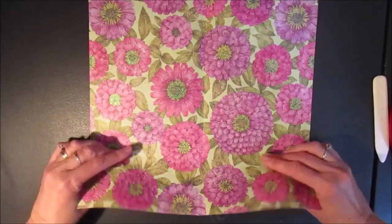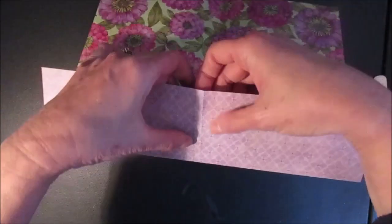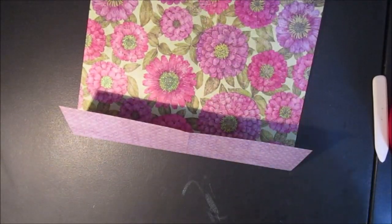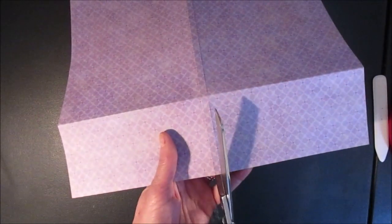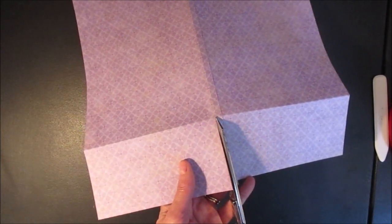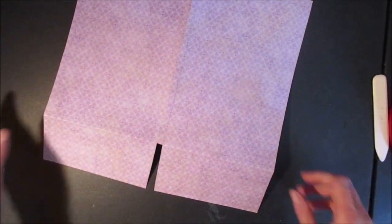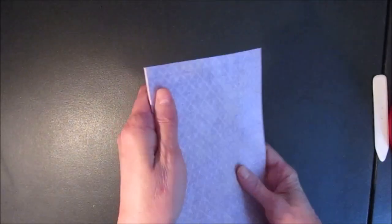And then the pocket along the bottom folds up like that. Now here where you can see the 2 score lines, I'm going to trim this off. It's easier to see on this side. So I'm going to cut along the score line right up to the horizontal line, and the same thing here. Like that. So that will allow me to fold up the pockets and to close the section, and there's my little 1/4 inch gusset.